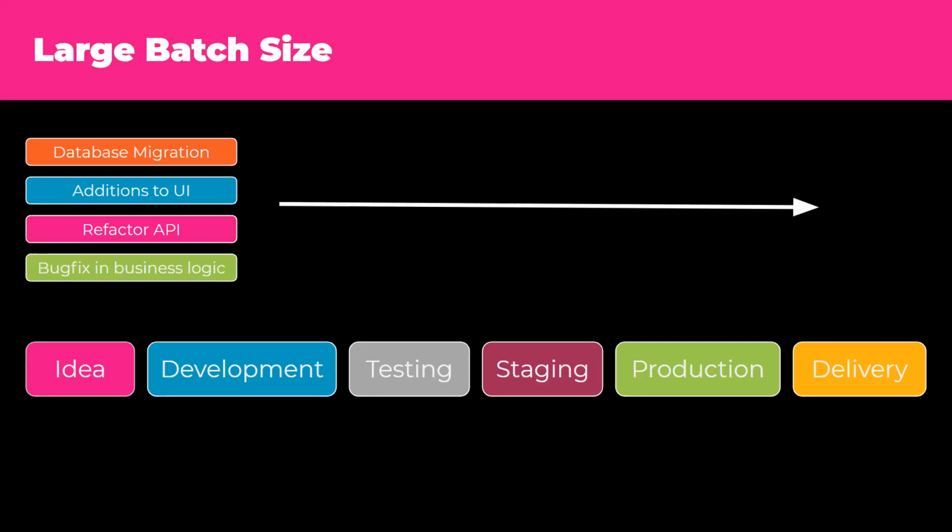So there are many things that can go wrong. For instance, the database migration can fail, the one there at the top. That can take out days to sort out and troubleshoot. And during this time, the UI additions that we have here, the API, the business logic, all of those things have to wait while we figure out this database migration problem, for example. Or, any of these things can be interchanged.